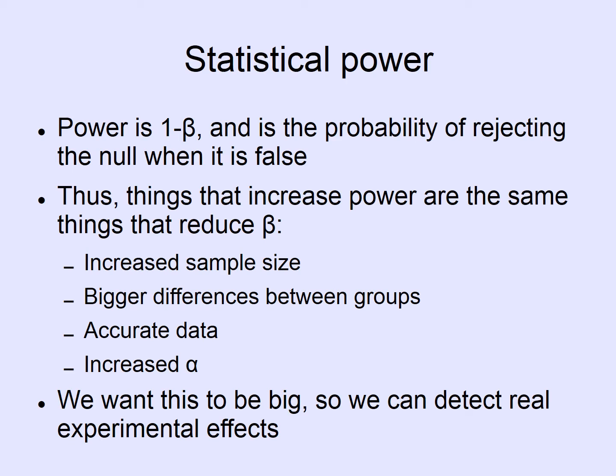I mentioned that statistical power is related to beta, so the same things that reduce beta increase power. Primarily, our big one, underline, bold: increase sample size. Of course, if we get bigger differences, yay. Of course, if we increase alpha, which we already saw. And of course, accurate data always matters. If you do sloppy measurements, it doesn't matter what you get at the end. So we always want to make sure the variability in our sample data reflects real biological variability and not sloppy measurements. Okay?